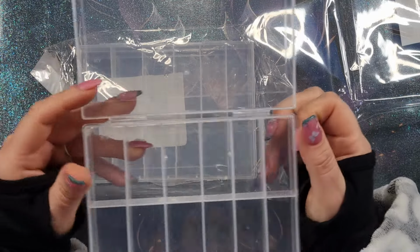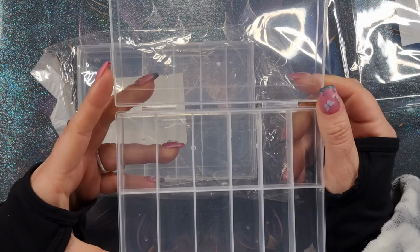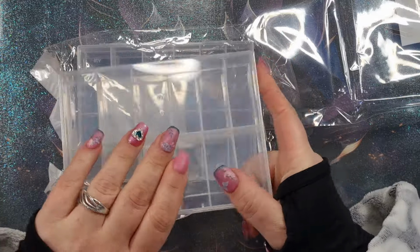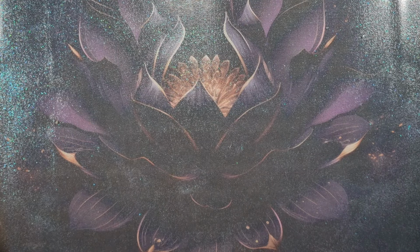So I have bought two of these. There were two different tips. So that is those. I'll have them inside, put the tip somewhere.